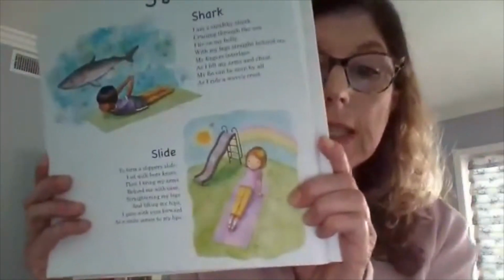All right. Now, since we've already done... oh, here's one I want to do. Since we've already done, what did we do? Do you guys remember what we did for the letter S for Shivani? We just did it a little while ago. Let's see if you remember. It was the shark pose, but instead we are going to do the slide pose.